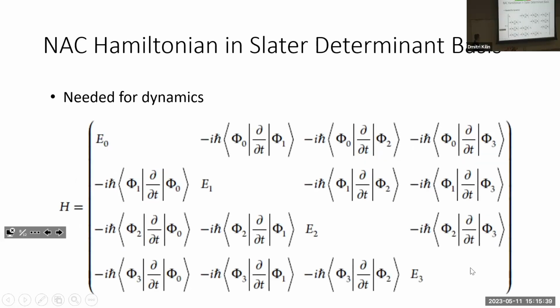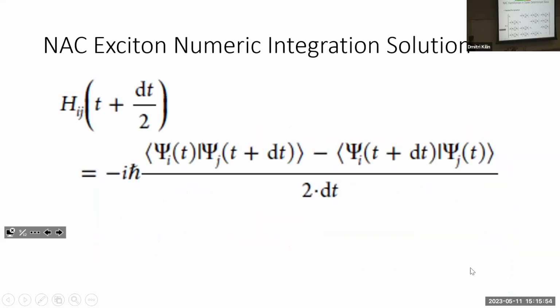So, moving on to that, you can express the Hamiltonian in terms of this determinant basis, and from this you can connect to how you construct your non-adiabatic vector. And so once you have your Hamiltonian, we get this similar looking expression to before with the Runge-Kutta expression for the numerical integration. So you can solve what your non-adiabatic coupling vectors or your transition dipoles are at different time steps.